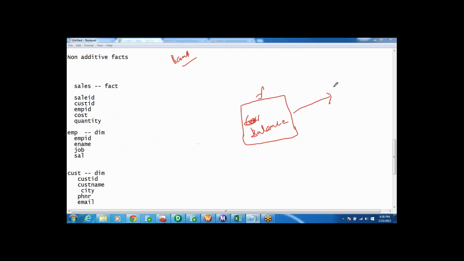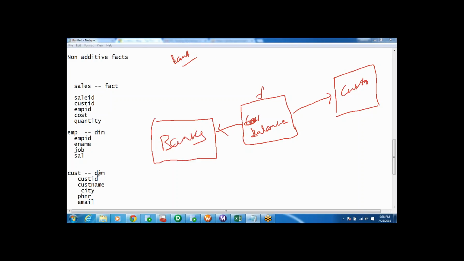Now I am taking the customer dimension table. This is my customer. Likewise, I'm taking another dimension table called bank. If I talk about a bank called ICICI, what kind of information does the bank require from the balance? Understand this particular concept according to the context.